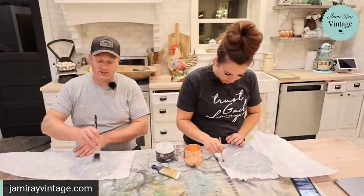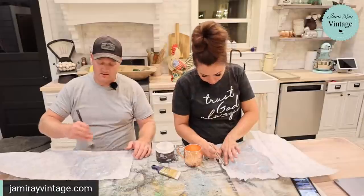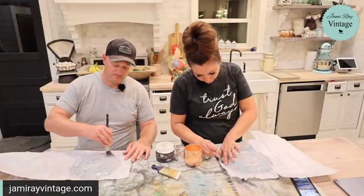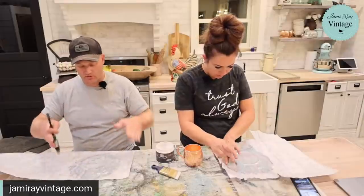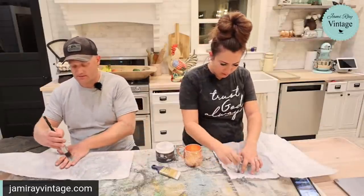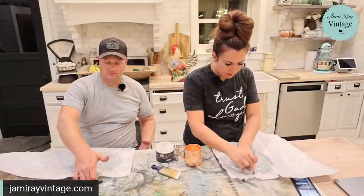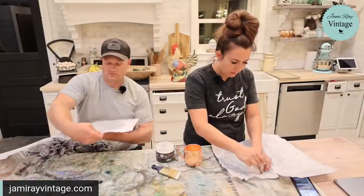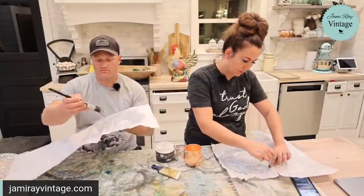If you want fewer wrinkles, use thinner medium. Well, see, this ripped a little bit where I didn't want it to. These are going to have a couple of wrinkles anyway because the plate kind of rounds over. It's all right. We got this. Oops. Maybe I should have cut it first. We'll find out. Whatever it is, I'll make it look good eventually.